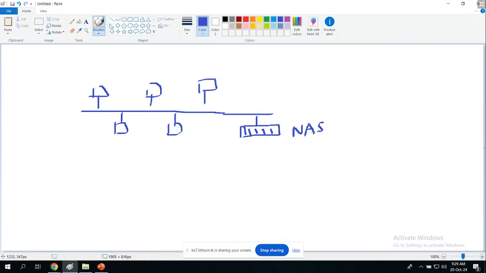But NAS, I think I told you, is a special gadget. You have to purchase this. It's very expensive, about 3-4 million it will cost. So you will have to invest in this NAS box.